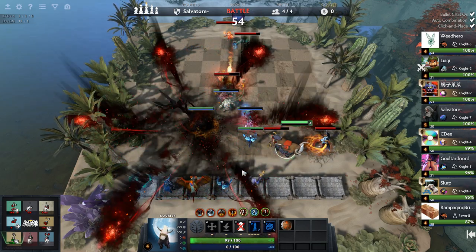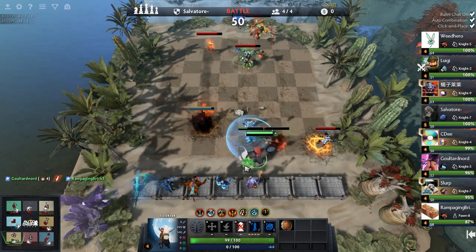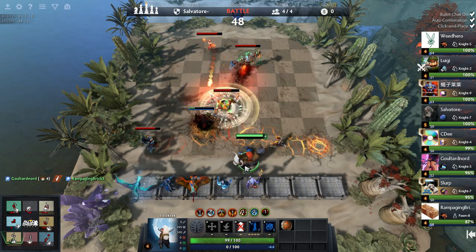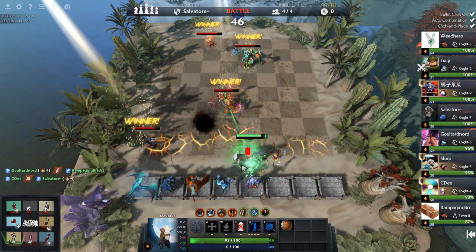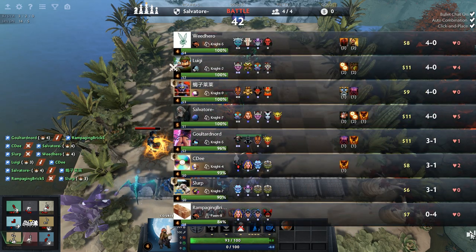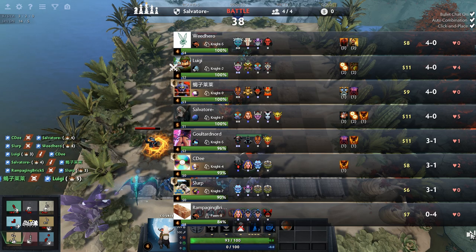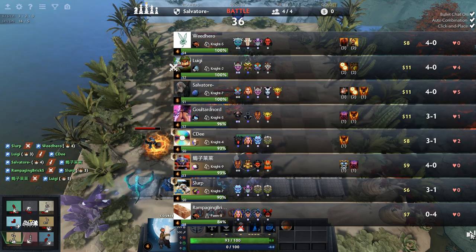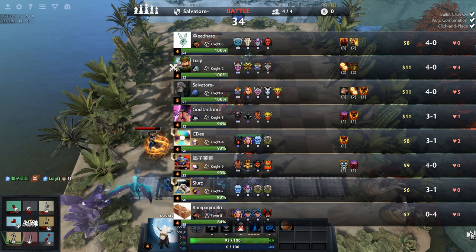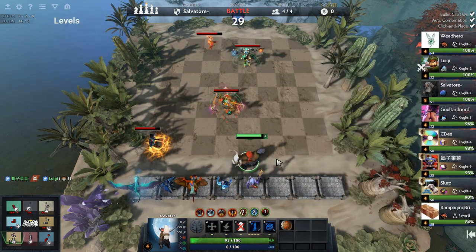So once you buy these units from the shop, they'll go onto your bench, which is at the bottom part of your screen, and then you'll want to click and put them on your board to actually put them in play. The number of units you can have in play directly correlates with your level. So if you're level 1, you can only have 1 unit in play. If you're level 2, 2 units, up until level 10, which is the max, where you can have 10 units in play. So this brings us to the next point: how do you level up?